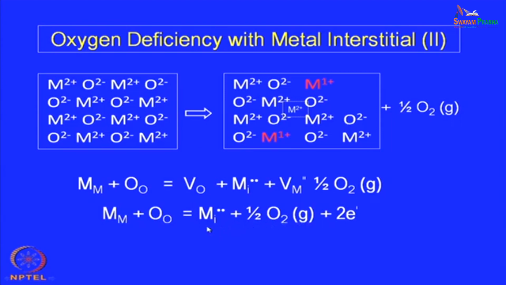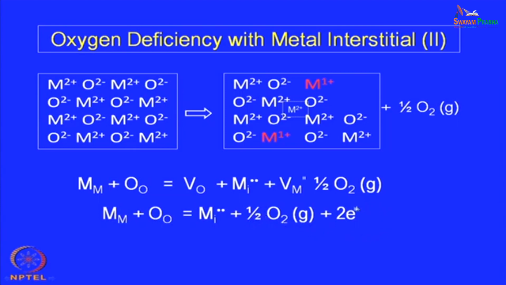So, ultimately what we are getting is a metal interstitial and oxygen in the form of gas which is going out. G in this case is the gas phase, that means that oxygen is not within the lattice, but has gone out to the atmosphere. So, that is why this G in parenthesis has always been used. It is in the form of a molecular gas, right, and that is why it is written so, although it is one atom of oxygen, we are writing it to designate that it has gone out in the form of a molecule.